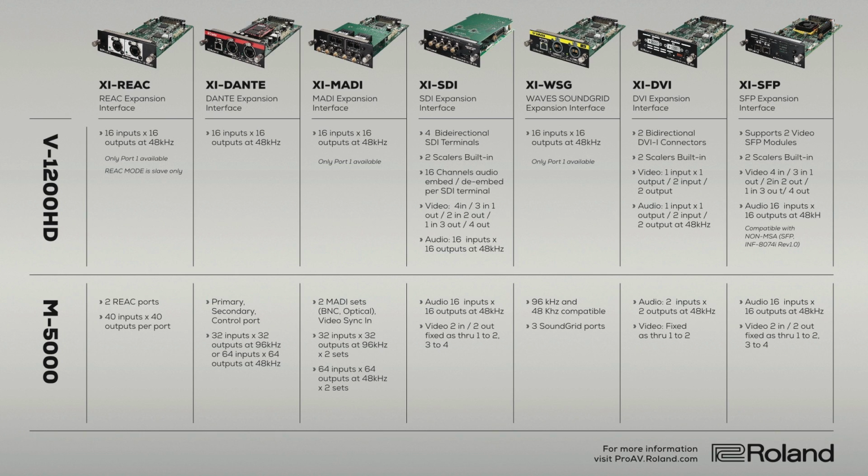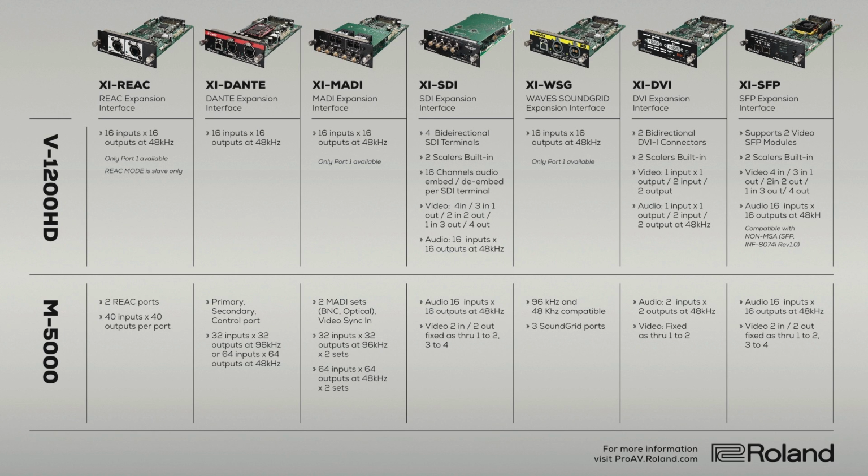And what's even more exciting is that you'll be able to use the audio embedding and de-embedding functions of the 3 video cards that we introduced today with the M5000. So you can now put these into the M5000 and use these as part of your audio workflow. And here's a diagram showing you all 7 XI series cards and their capabilities with the V-1200HD and the M5000. And what a unique story that only Roland could tell, bringing professional audio and video workflows even closer together with these XI series cards.